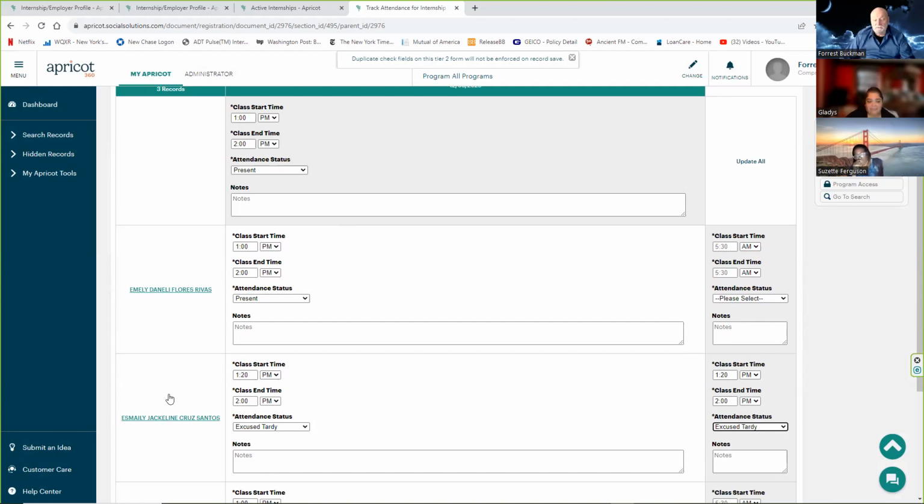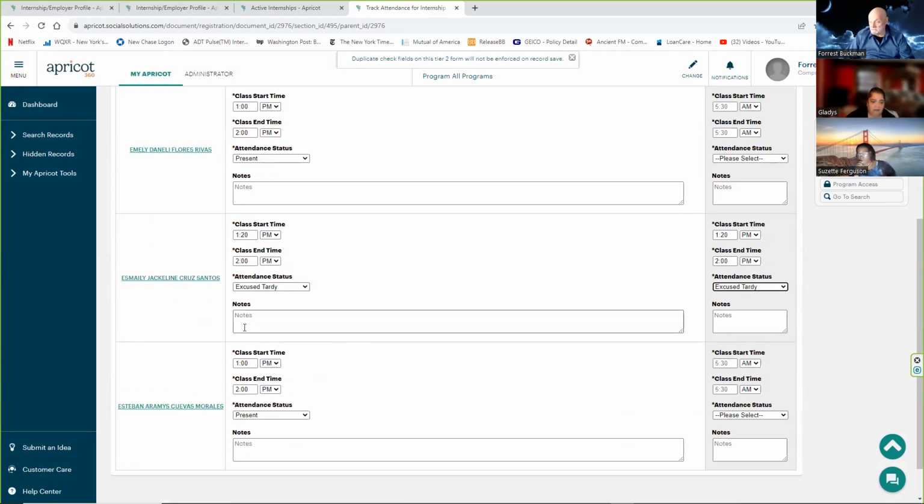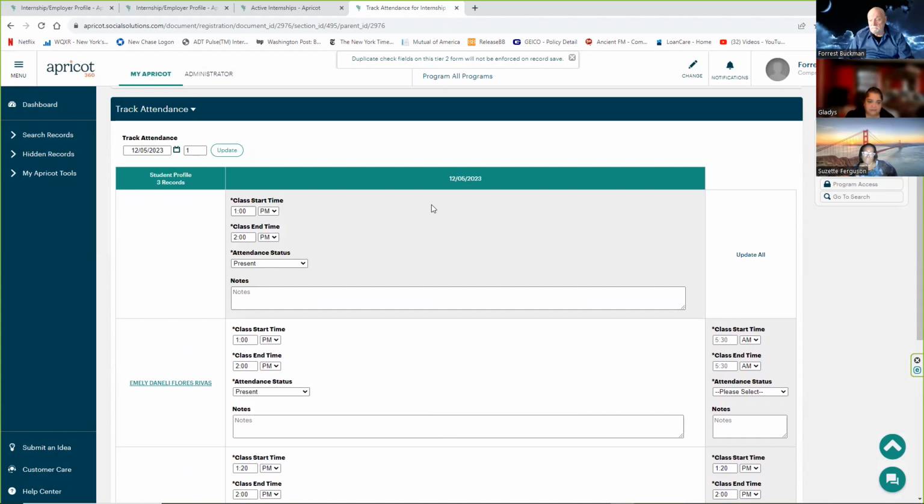And if you'll notice over here, it is now showing that that person has this particular attendance. I update it always on the right, but that's only if you're doing an individual. If you put it in up here, it updates everything vertically. You would do that first and then look for exceptions on the side.